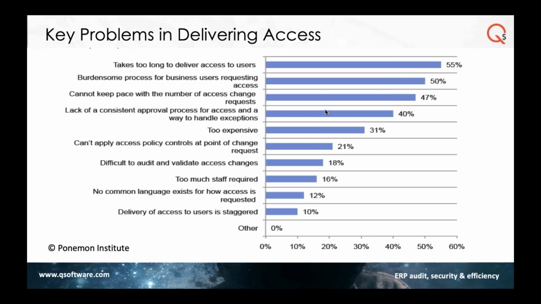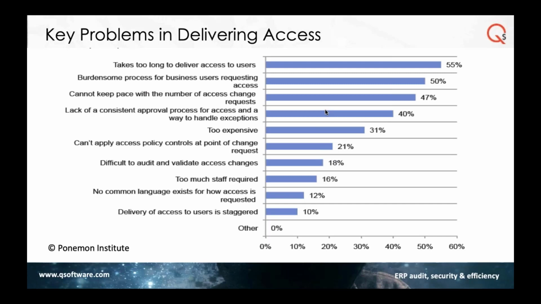But we need to reduce access, because if we give the wrong access, somebody's going to commit these frauds, and the technology is changing. So we have problems building up in this core area of how we provision users. And it's here on this slide; you'll see from a research institute some of the issues that they see as important. The most common issue that is given to me is it takes too long.